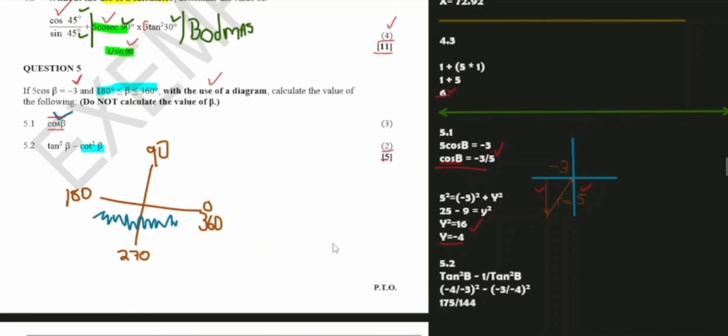Okay. Now, looking at this equation, the first thing that you must note is that cot is a reciprocal function of tan. So you're going to rewrite this as 1 over tan beta squared, whatever, all right? And then tan is y over x. So you're going to substitute the values of y that you've gotten over the value of x that you already have. And this is what we have over here. You use your calculator because here they don't prohibit the use of a calculator. And then this is going to be your final answer.